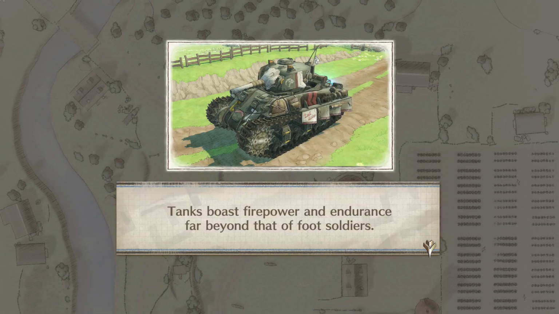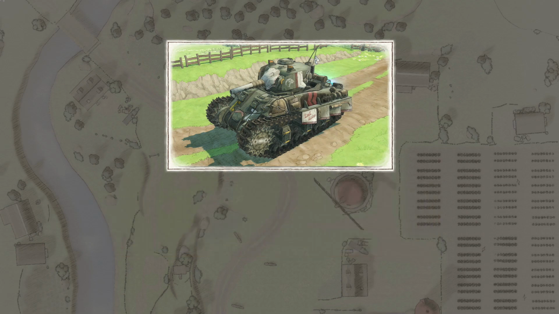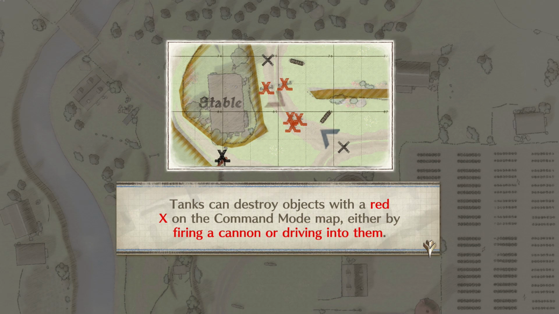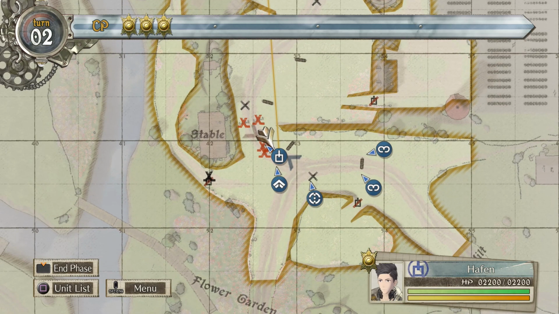Tanks. Tanks with firepower and endurance far beyond that of foot soldiers. They can withstand gunfire from enemy infantry, making them a solid wall for your soldiers to use as cover. Tanks can destroy objects with red X on the command mode map. That's nice that they are indicating that more clearly now in this game. Either by firing a cannon or driving into them. Tanks cannot fit into narrow passages, so advance infantry in those cases. Also, in this game, unlike the first one, tanks only use one command point. In the first game, tanks used 2 command points. So, you didn't end up using them very often because of that.